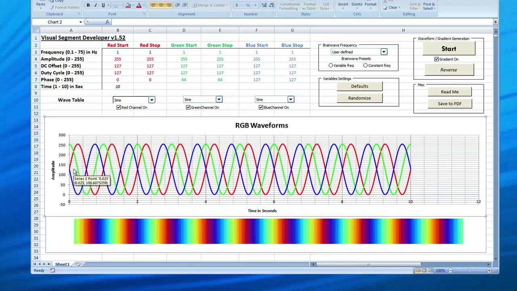Now the phase setting is a very important one for getting the wide range of colors that are available in creating sessions, because now we're getting very complex interactions as the LEDs move across, and the color graph is reflecting this, showing us a rainbow gradient. So we're moving from green fully on to mixing with red, then red by itself, then mixing with blue, and then blue mixing with green, and we keep moving through that phase. So that creates really nice mixtures of colors, especially at slower settings.